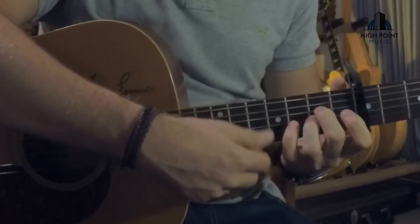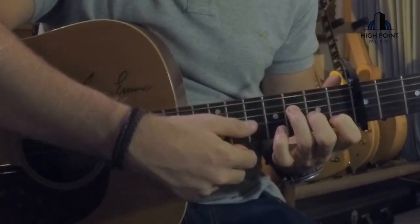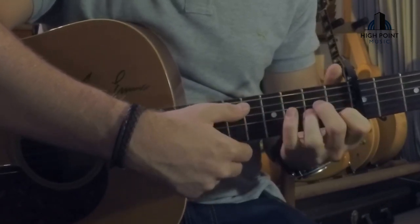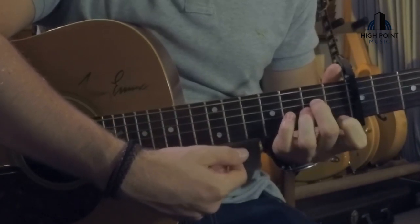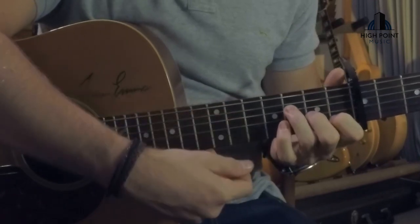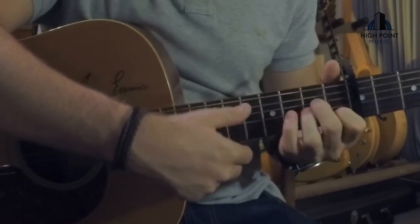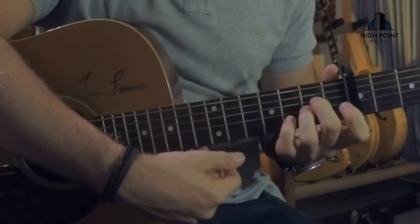So putting that all together with what we've got so far, so one, two, three, four, and one, two, three, straight into the A minor, one, two, three, four. So one, two, three, four, and one, two, three, A minor, one, two, three, four.